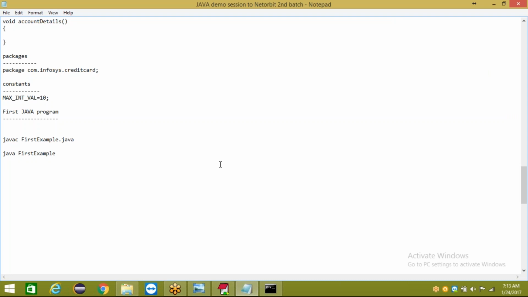Yeah, Rajesh. If we create a program in Notepad, in MS Word, can we execute that in the command prompt? Yeah, we can, but you have to save it with the .java extension instead of .txt or .doc. And how are we going to set the path for that? We need to synchronize with the command prompt, right?